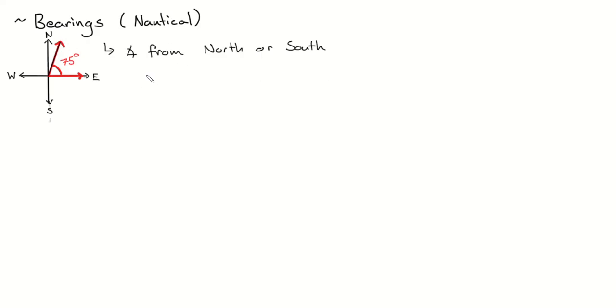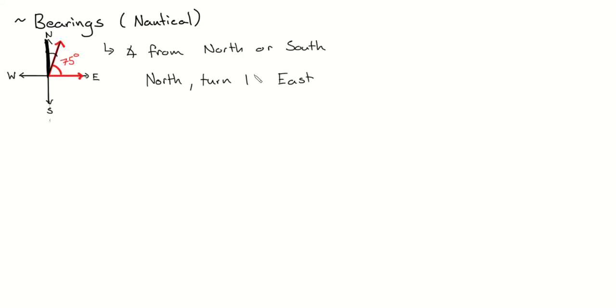So we start at north, and then we're going to clean up this notation here in a second. We start at north, and then we turn. If I started at north, which direction should I turn if I want to go to that angle? Toward the east or toward the west? So I go north, and then I turn some amount of degrees to the east. How many degrees to the east must we have turned?